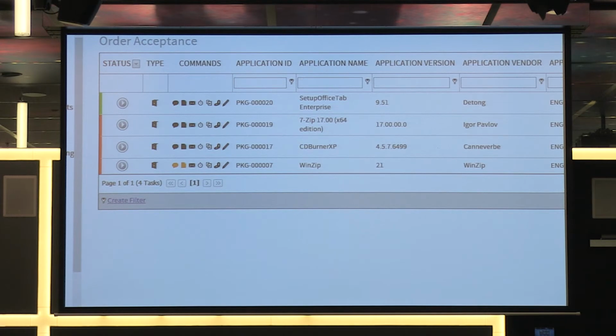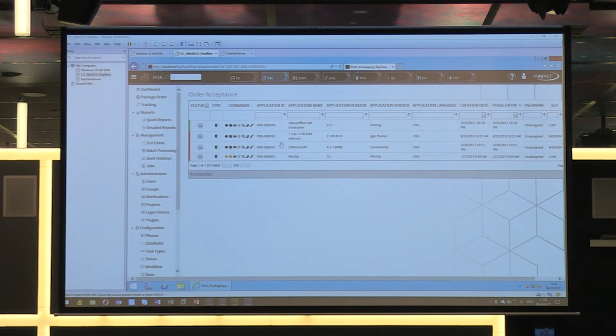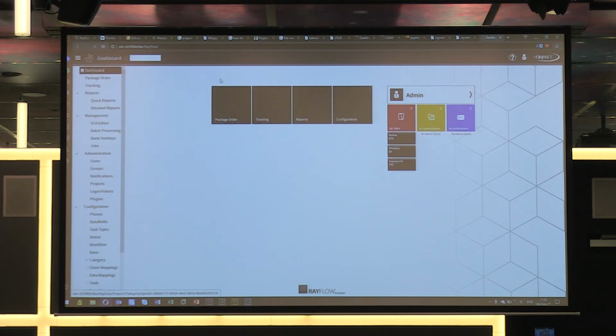And I will be trying to make a sample with the first one, Setup Office Stop Enterprise. It's in MSI format, which makes it easier for me. I won't have to make repackaging. I will just create a transform, which is faster and more efficient. If you click on a package, so, I think that virtual machine is not capturing my clicks. I can also open this in this instance. So let's try this out. Should work better.